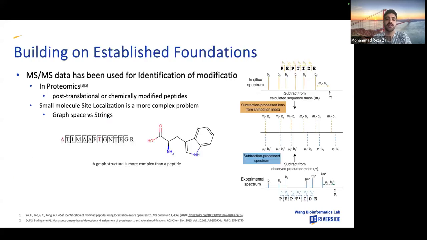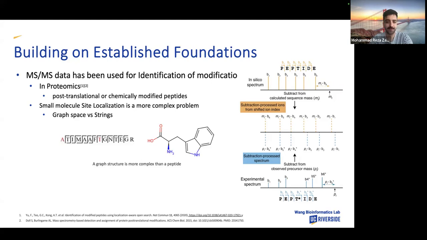This is not a new approach. This has been used in proteomics before. The basics is that we look at the shifted peaks, and those shifted peaks contain information about the modifications that happened in the analog.